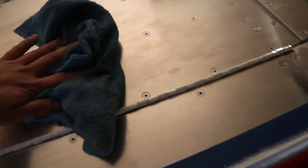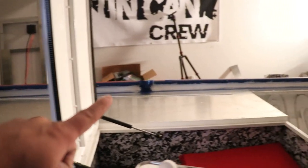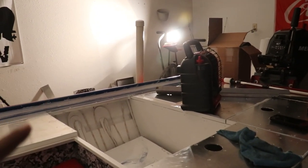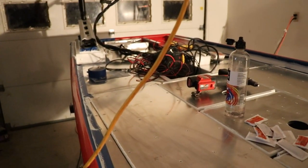But I'm gonna work through the night. Maybe I got like no sleep. As you saw, I woke up way too early today. Waiting for paint to dry. I'm gonna let this second coat dry on the lips, and I will paint one more coat tonight, and then that will be done in the morning. This will all be dry in the morning, all the hinges, and then we can really start adding foam.